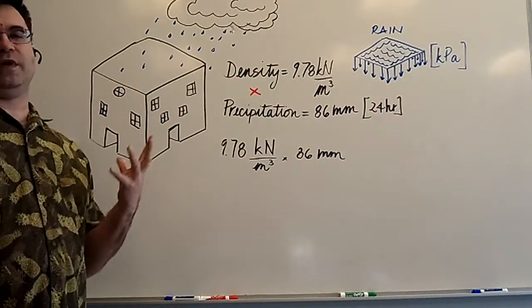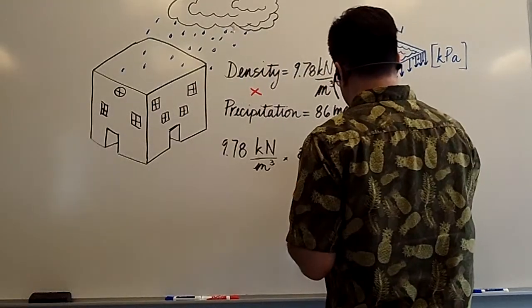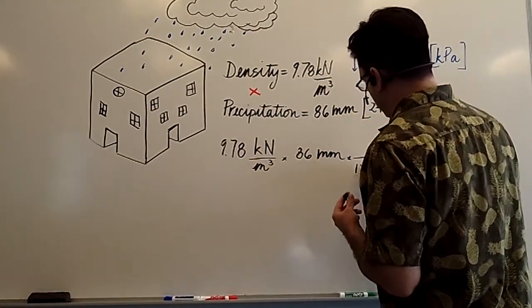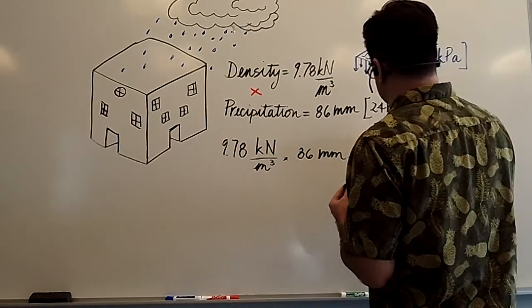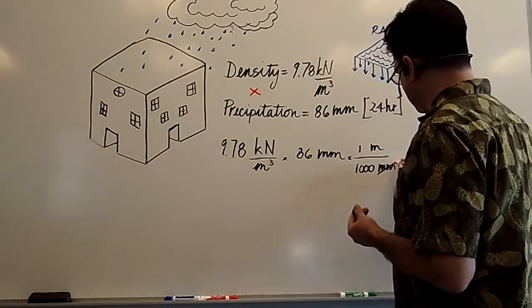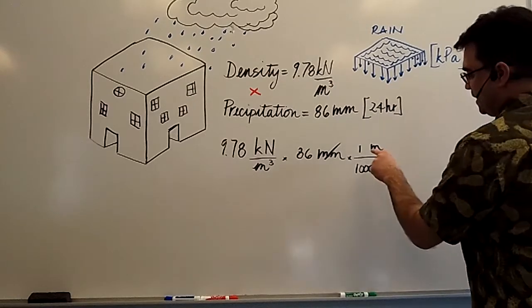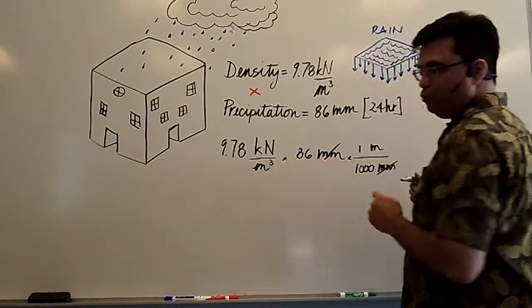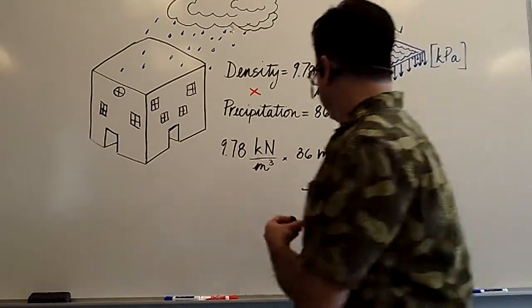All right, there's a lot of ways of doing this. I'm just going to do it super quickly like this. I'm reminding myself that 1,000 millimeters equals 1 meter, right? Which is great because this and that cancels out. And then look at this. Meter and meter cubed balances out because then it becomes meter squared at the denominator.